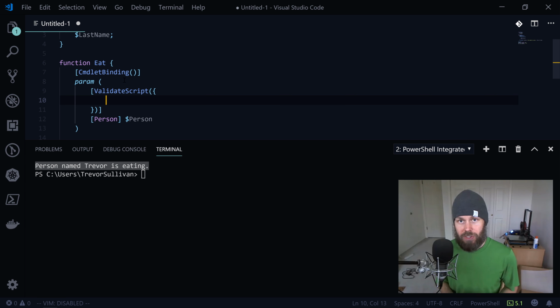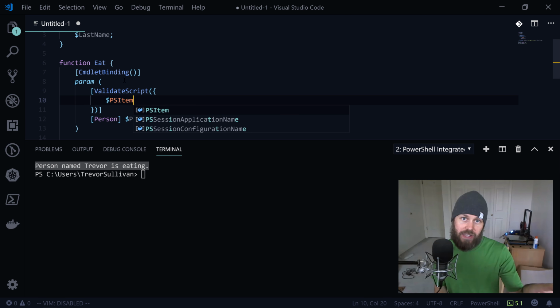So basically, this operates very similar to how PowerShell's Where-Object or ForEach-Object work, where the PSItem or $_ variable, they're called automatic variables, they get automatically populated in certain contexts, right? So PSItem in this script context is actually going to contain the person object, a reference to the person object that we passed into the eat function.